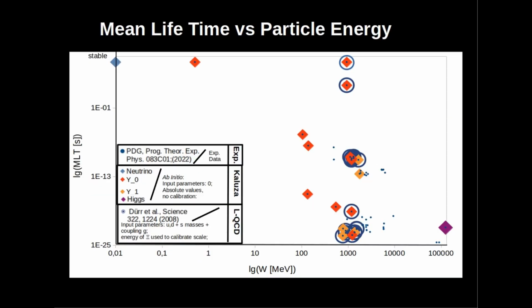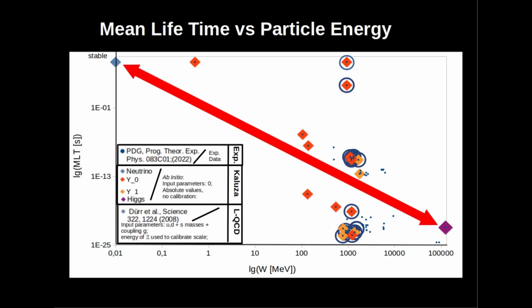Here's a graph including the mean lifetime of particles and comparing with typical results from calculations with lattice QCD, the blue circles. The precision is about the same, but the Kaluza calculation needs no input of 3 parameters. It gives absolute energy values and doesn't rely on a reference. It notably covers all the stable particles, and it's worth mentioning again. It is a set of converging series that maps the entire energy range of particles.